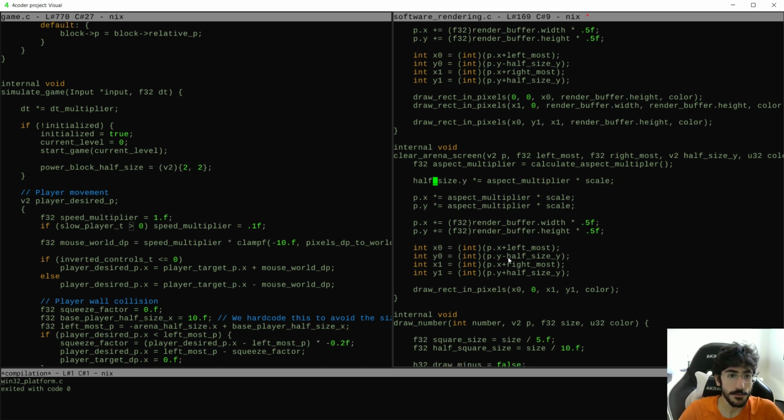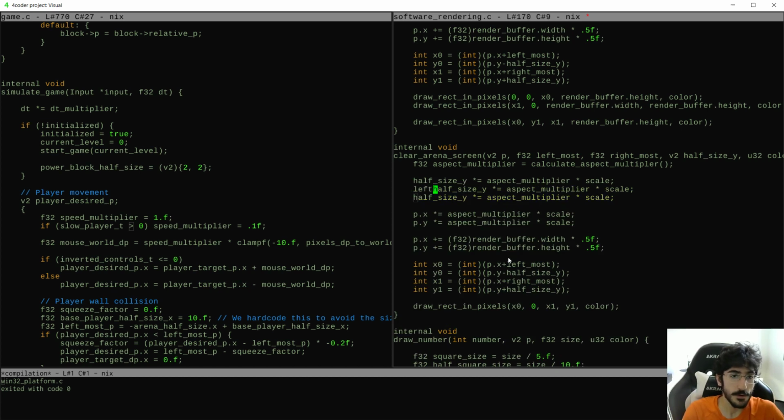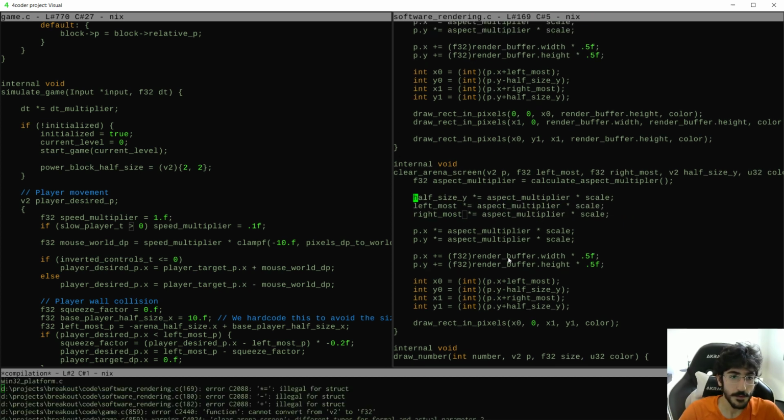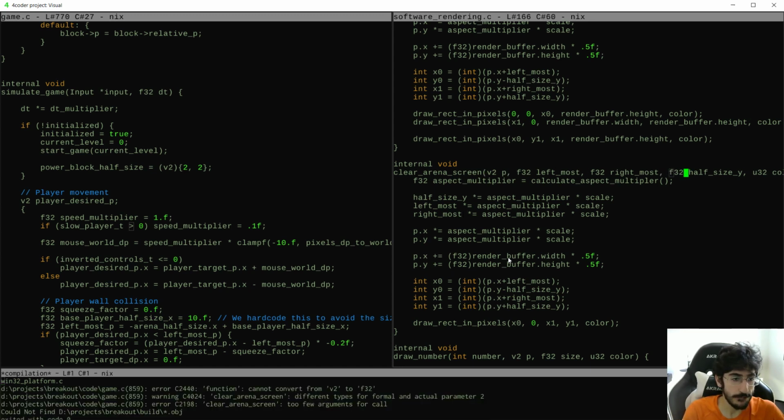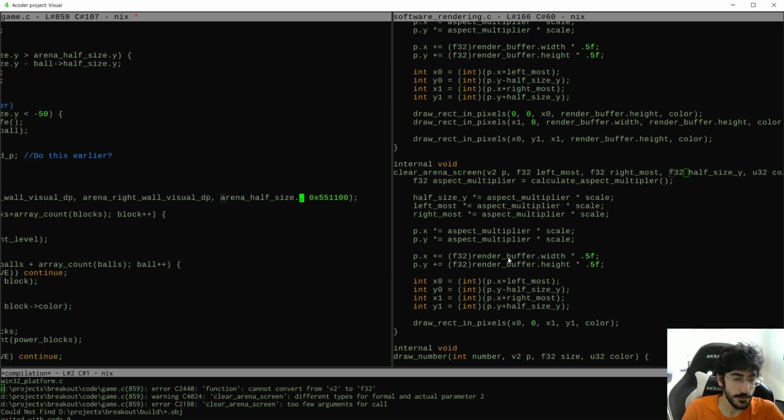Okay, I need to do that. This one is the Y, left most, and right most. And this is an F32. Okay, so right arena, right arena, I'm sorry, it's arena left, arena right, and then we do the Y guy.